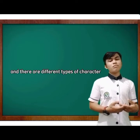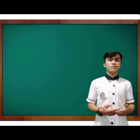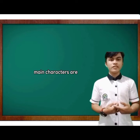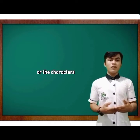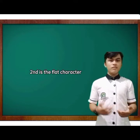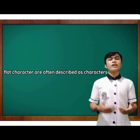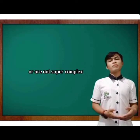There are different types of characters. Main characters are essential to every story — they have the most influence on the plot or are most influenced by it. Flat characters are often described as two-dimensional, meaning they lack real depth or complexity and don't show much development throughout the story.